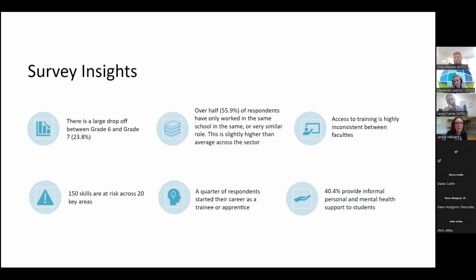If you are definitely going ahead with running the survey, I would say preparation is absolutely key. So identifying what you think you want to find out, put time into engagement, because it will pay off later. So making sure that everybody's aware of what you're doing, why you're doing it, that they're all on board and that they're supporting it.